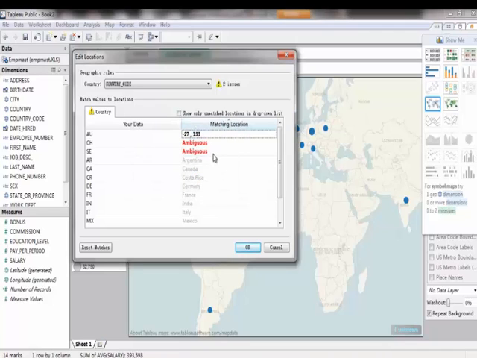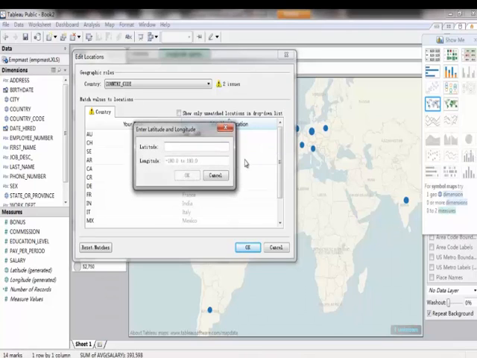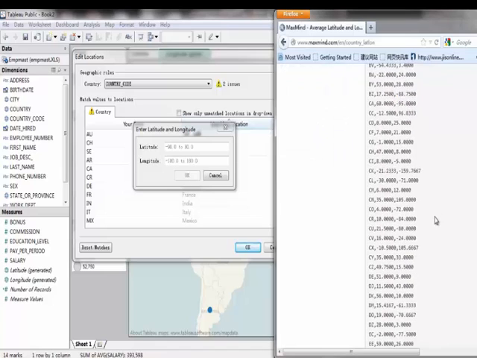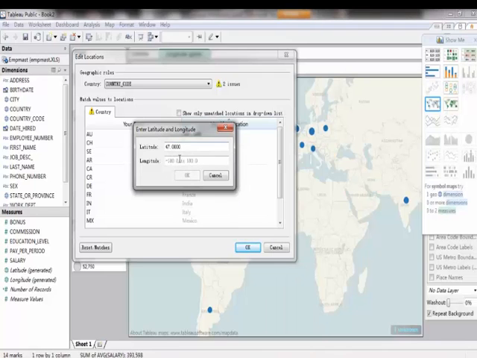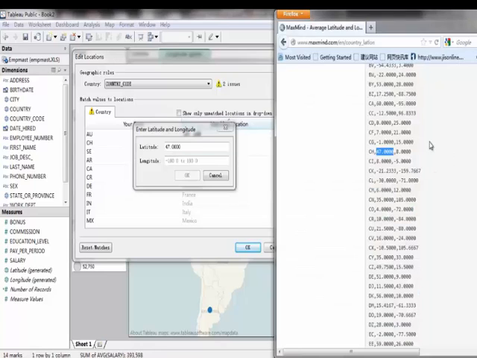We'll click OK. It will enter into the software, and then for the next one, we search, find it, and enter it.